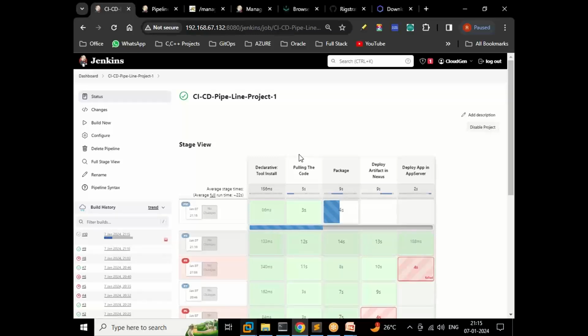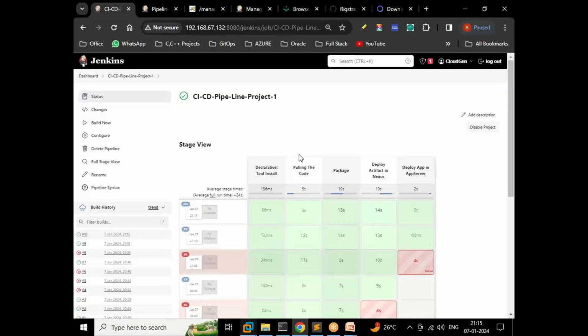Guys, keep in mind, I am doing the troubleshooting method. Initially, whenever you are configuring the environment the first time, you will get these kind of issues. You have to do these kind of steps. Of course, we are having time. Whenever you are going to configure an environment the first time, they will give you some time. You need to check end-to-end step by step.